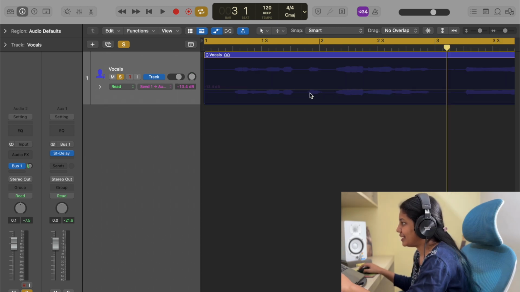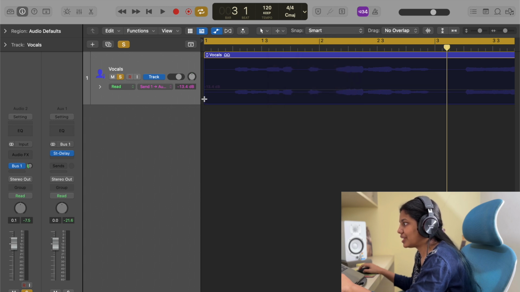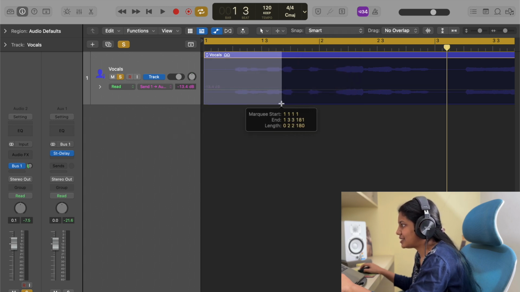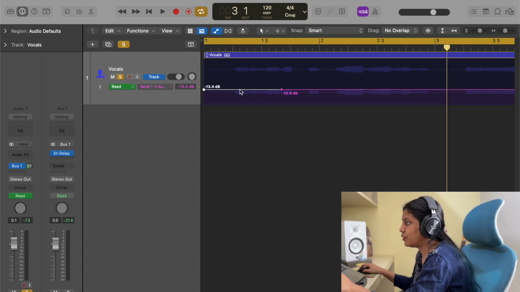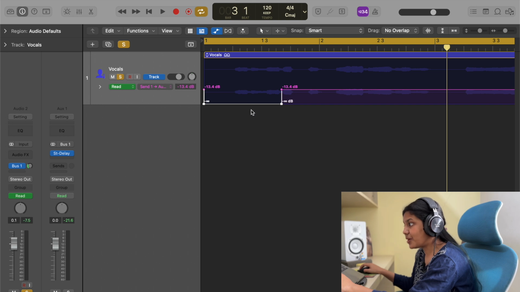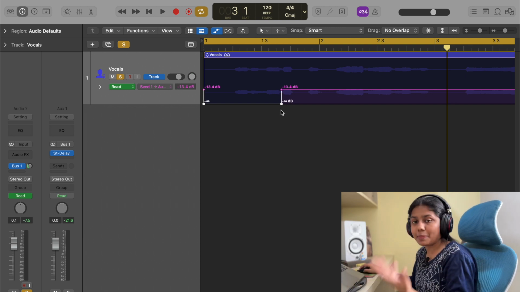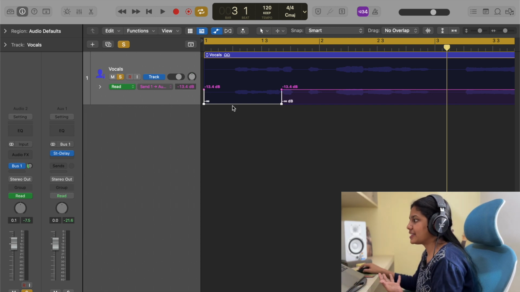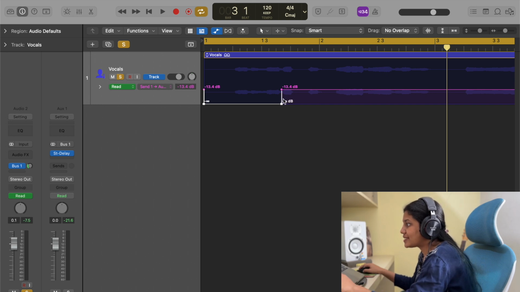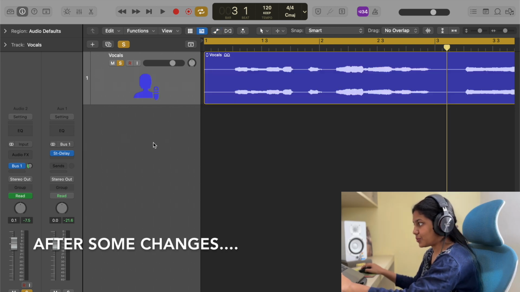I just zoomed it in and so I have selected marquee tool over here. While pressing command, I'm going to click and drag till this area. Click it in between to make 4 points. Bring this down. And see, the reason why I'm bringing this down is because I don't want any delay to happen over here. And this line controls a send into the bus. So I don't want any signal to be sent, so I brought it down. Whereas I want this last word to be sent inside the bus track. So I'm just continuing to retain that. Now I'm going to play the track once again.